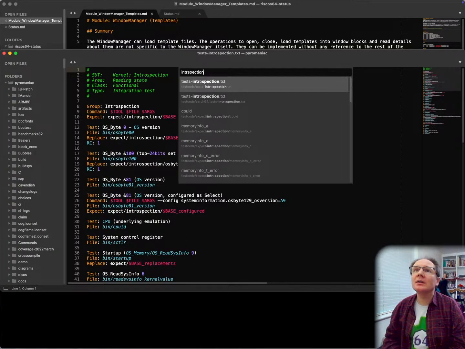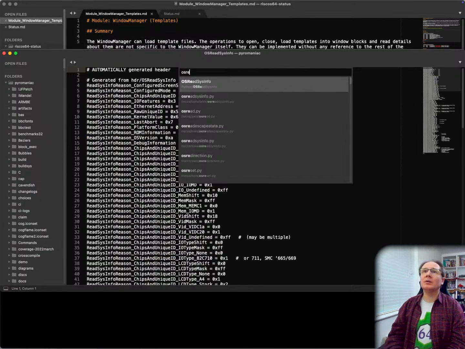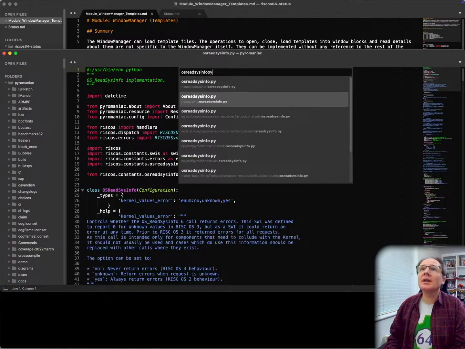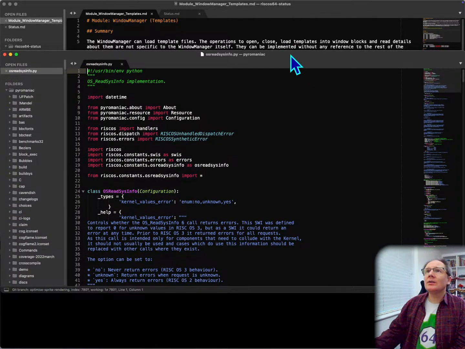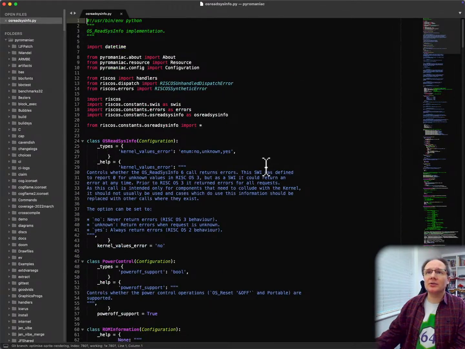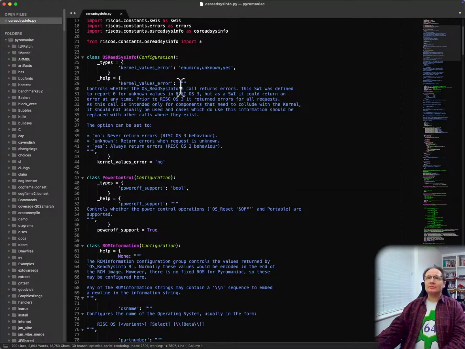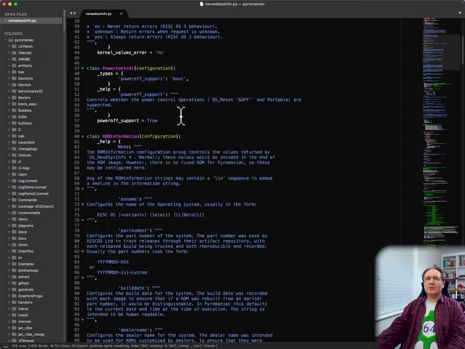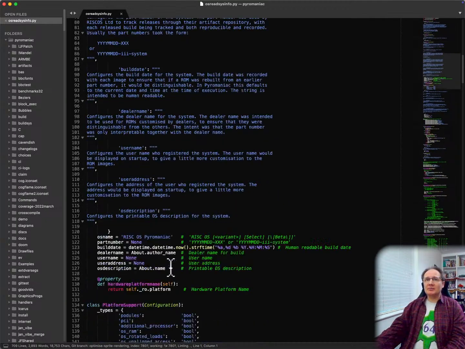But that's it. Okay, so in which case then OS_ReadSysInfo, PI constants. There's the implementation. So if we have a look in the implementation of OS_ReadSysInfo here, I've got some configuration values that we can return and stuff.